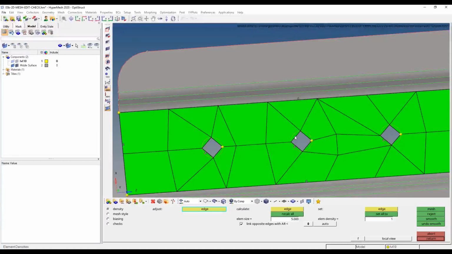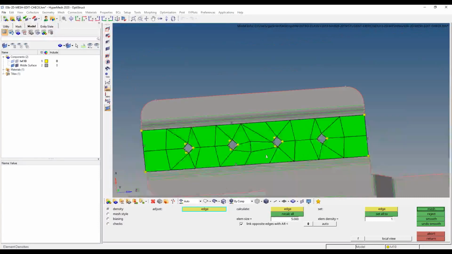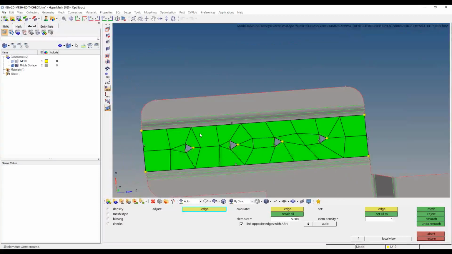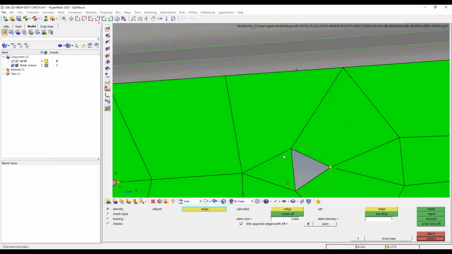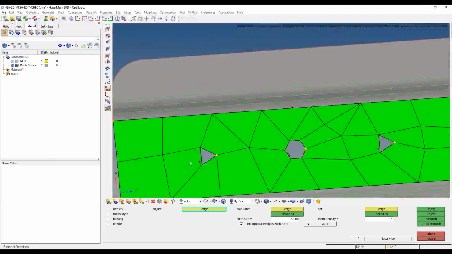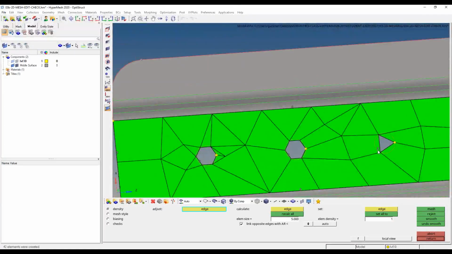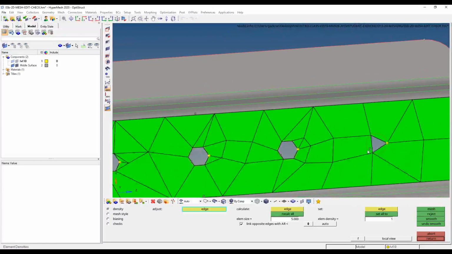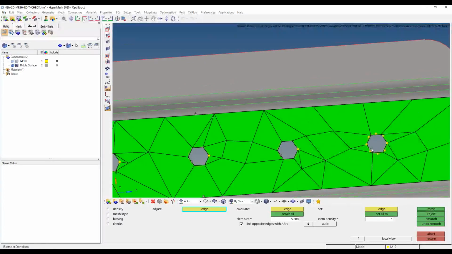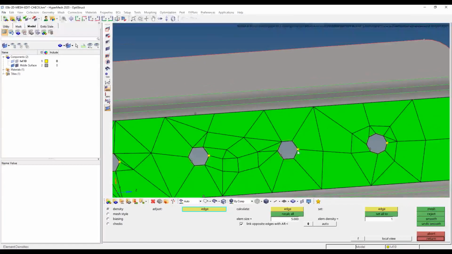So part of that problem is, well, the lowest number you can truly model a hole with is 3 elements all the way around it. And I don't think anyone's too thrilled about trying to model a circular hole with a square or a triangular slot or even a square slot. So a common requirement for bolt holes we wish to keep is to ensure we have at least 6 or maybe as many as 8 elements around that bolt hole.